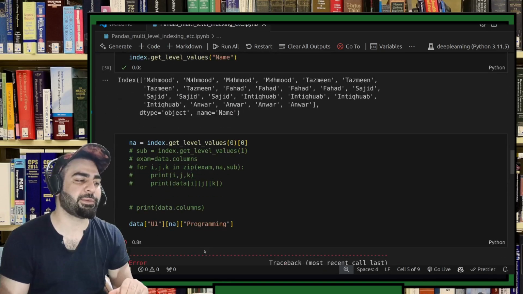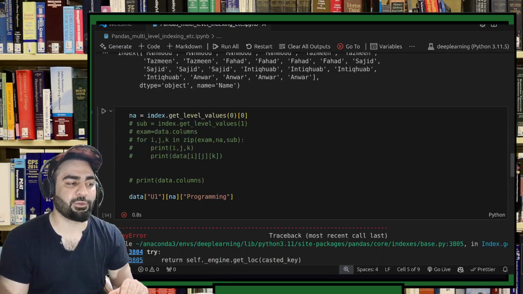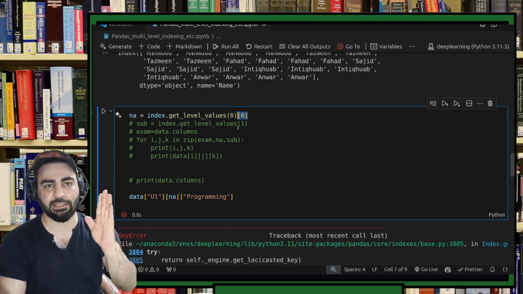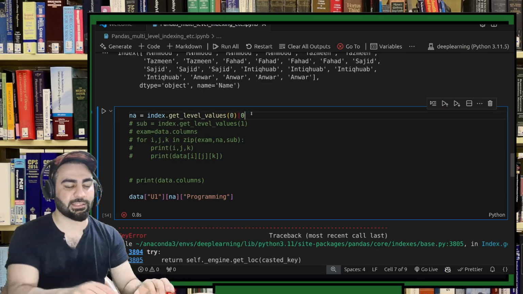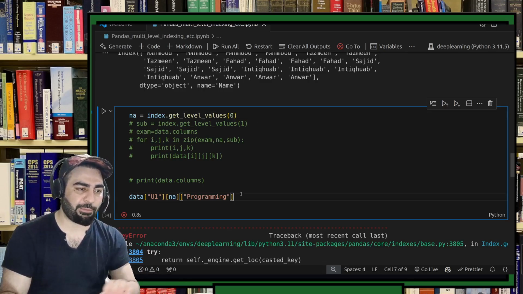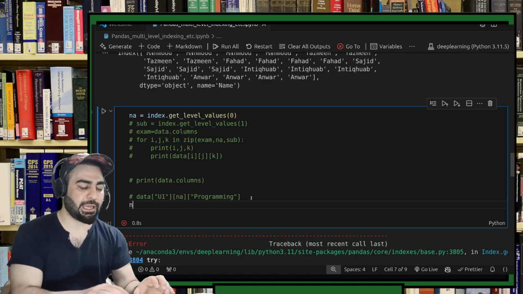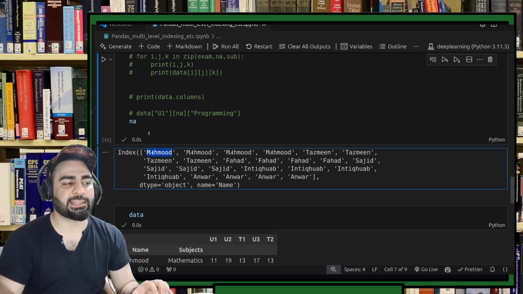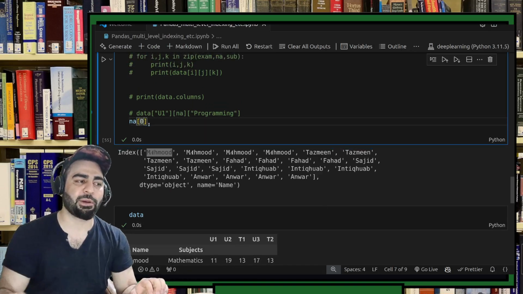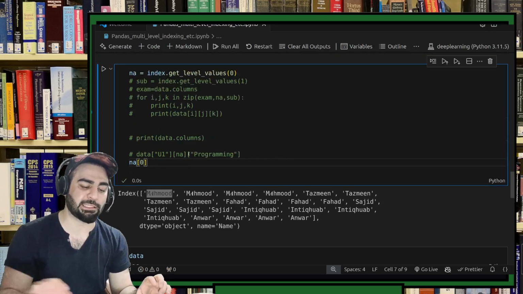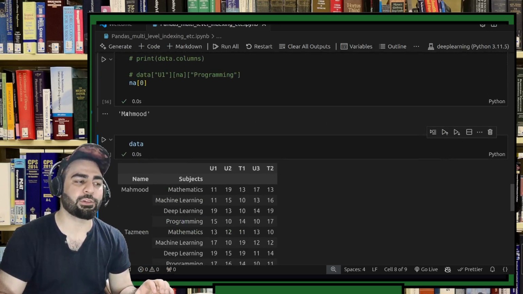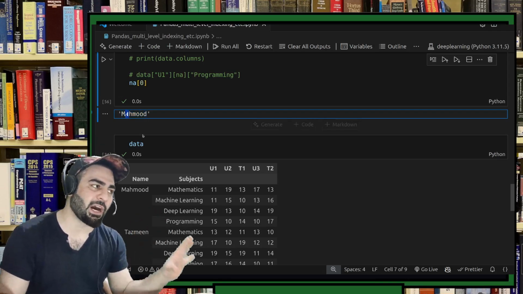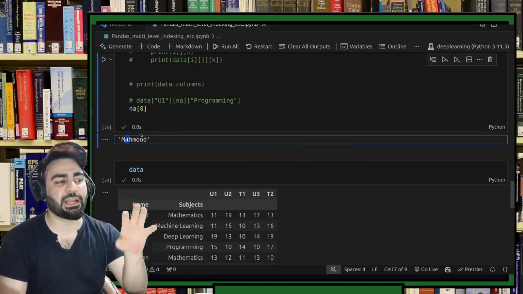So when I went here, I read this value. If you see this NA now, this NA contains Mahmood because this is at 0th index, because we have this index. If I just clean this, and print, let's say, NA, you can see NA has Mahmood over here. Or I can index it: NA of 0, because we have seen this in NumPy at length. You can see I got this Mahmood, and I don't need to type this A myself. That's the difference between hard coding and getting the values on the fly.